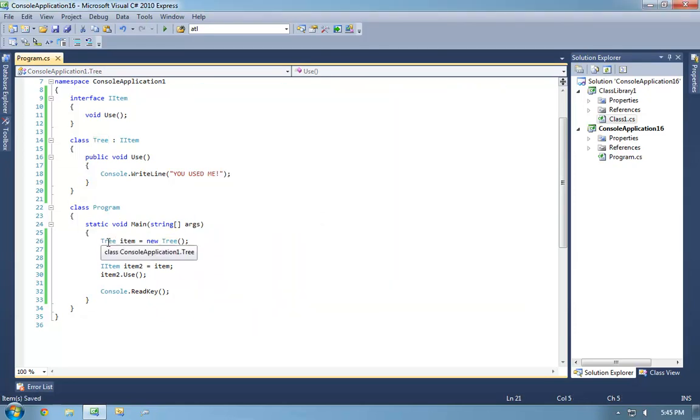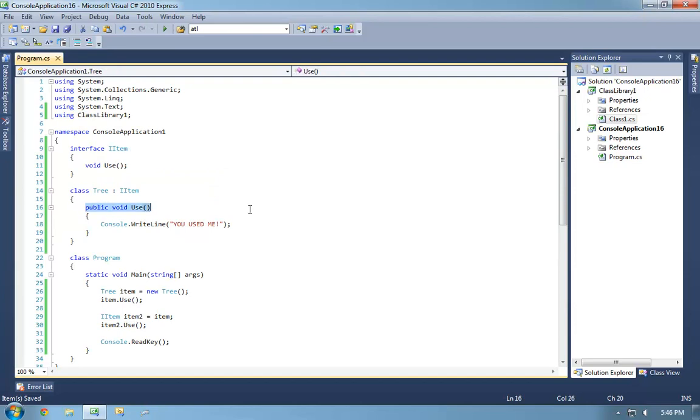So we're accessing it right here through line 26 with a variable that's typed to the tree class, and we are able to invoke the use method on it. On line 29, we implicitly convert this variable of type tree into a variable of type item. Now, item2 and item are pointing to the same object, but they have different variable types, and we're able to invoke the use method on item2 as well.